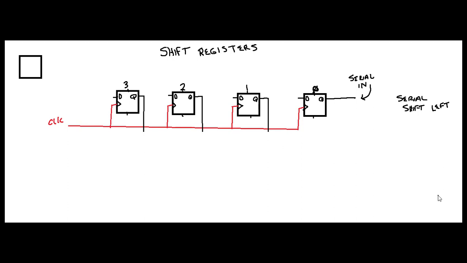Alright, so now we're going to start making a serial shift left register. So I kept some of our prior circuit. For example, the clock. I kept the clock connected to each clock input because that stays the same. So I have erased much of everything else. As you can see, I moved the serial in over here on the right because it's going to be shifting to the left, right? It's going to be going that way.